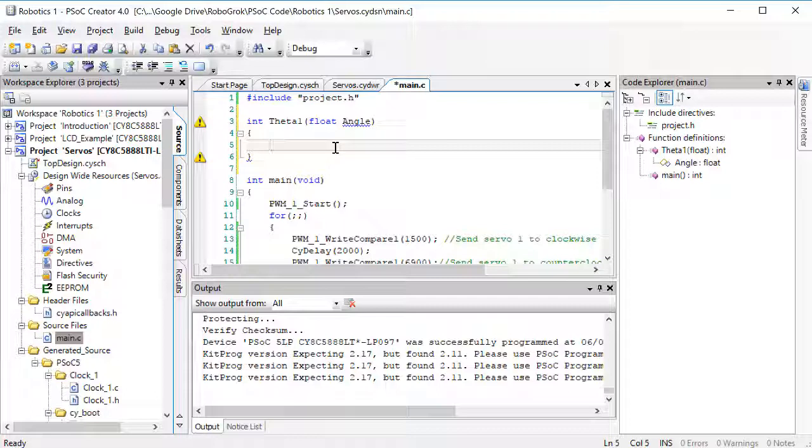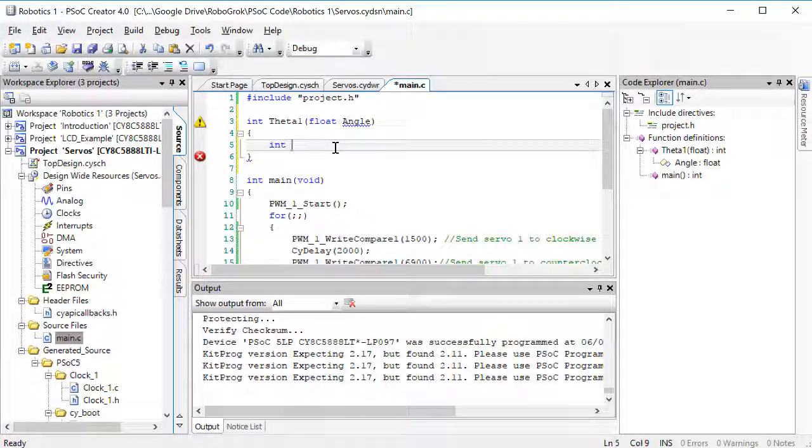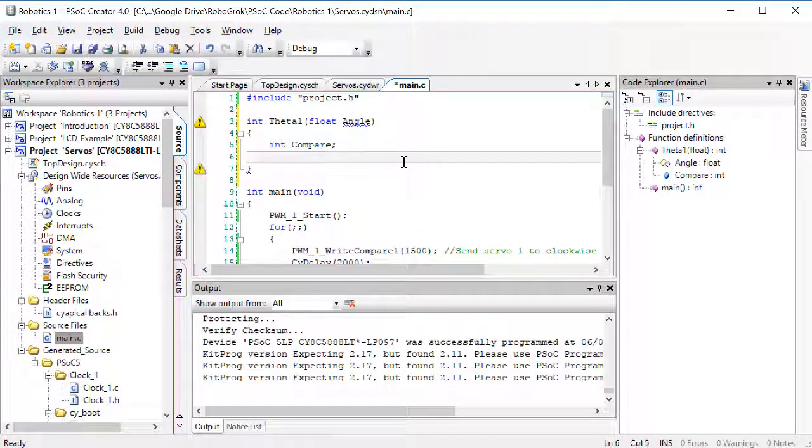Inside this function, I'm going to create a new variable called int compare. Compare will be the value that I want to write here in my compare function. Now I'll use the equation that we derived before to convert the value angle into the value compare.